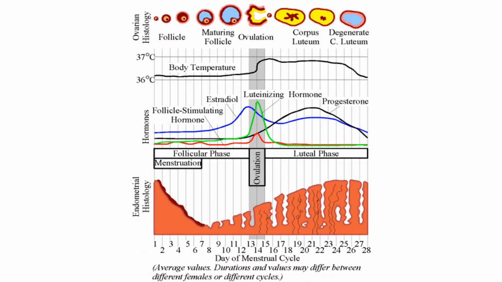So just another image here for you to take a look at. Again, the ovarian cycle drives the endometrial lining's thickness along with these hormones here. And just another point, progesterone stays high during this second half after ovulation, while most of these other hormones tend to take a nosedive. Another interesting point here is that body temperature tends to increase at ovulation, just a trick some women use to detect when they're ovulating if they're trying to time when to get pregnant.